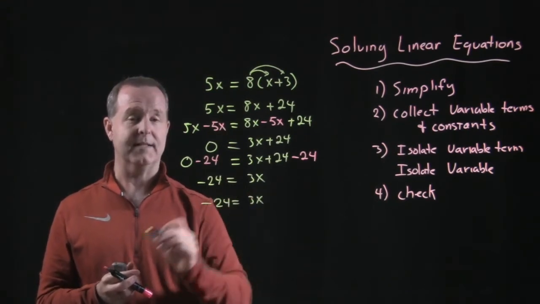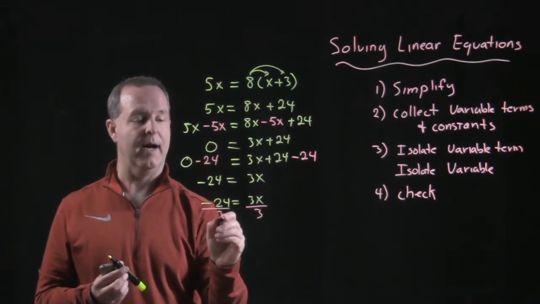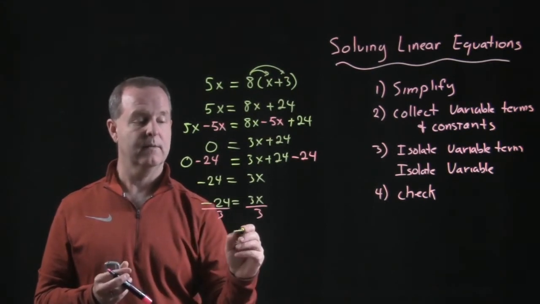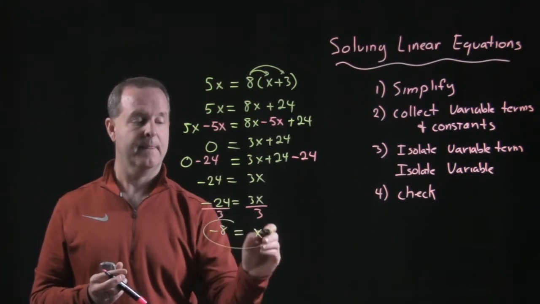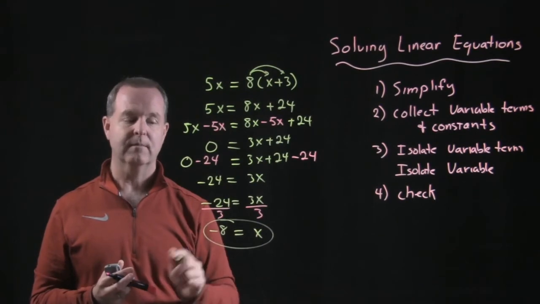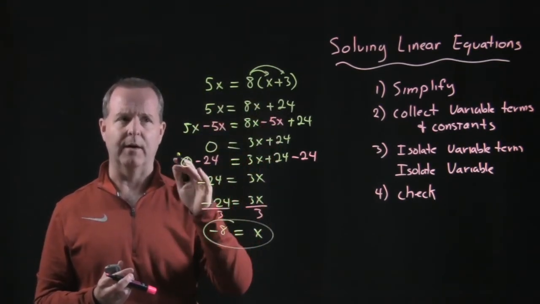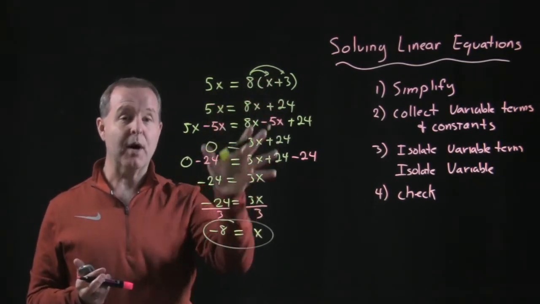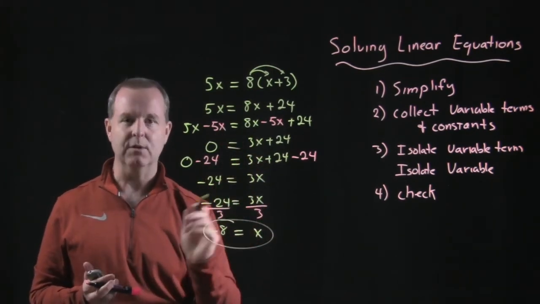Well, because I'm writing out the same problem again, it looks like I want to divide both sides by the same number, which in this case is a 3. Doing so, I'm left with an x, and x equals a negative 8. And there's my solution that makes this equation true. And again, I don't know if I would have ever found negative 8 if I just did trial and error, dropped in some numbers and hoped I got lucky. Rather, algebra gives us a process to understand the problem, solve the problem, and get a solution to the problem.